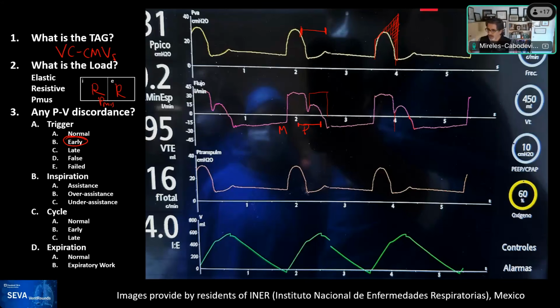I don't know how they do it, and you perhaps can answer this a little bit better. But the fact that it doesn't drop as much makes me suspect that they left a flow trigger with a very high threshold. That's probably a better explanation, right? Yeah, this is very, very interesting. So that's why, again, we are hiding trouble by changing the sensitivity, and that's what I suspect is occurring on this. But again, a beautiful case of early trigger.